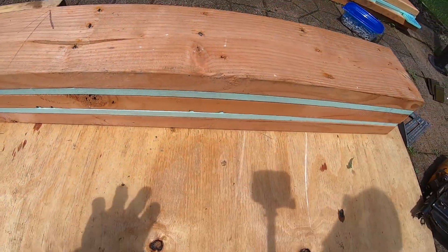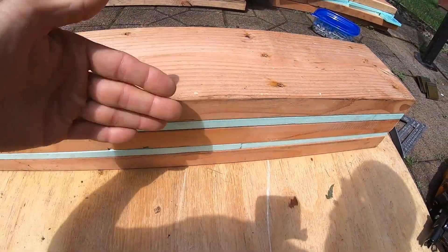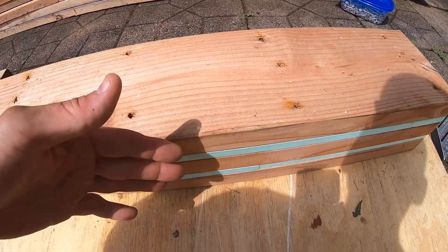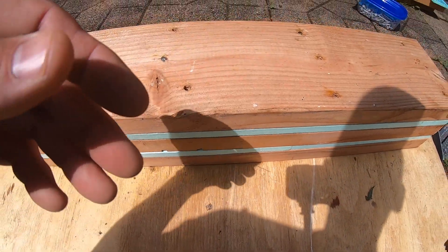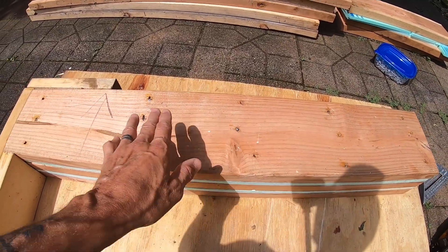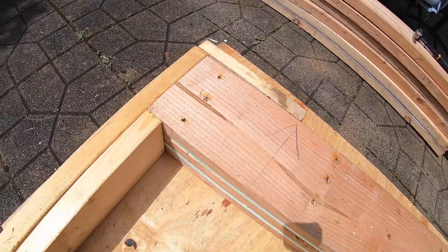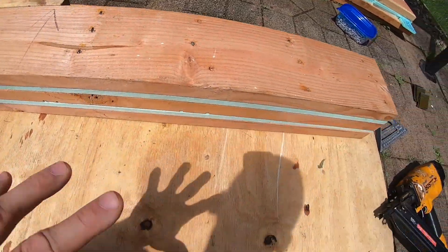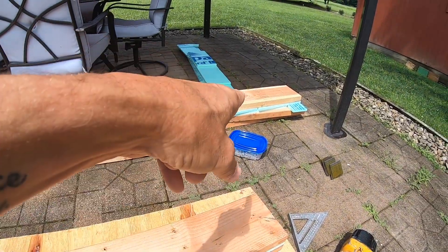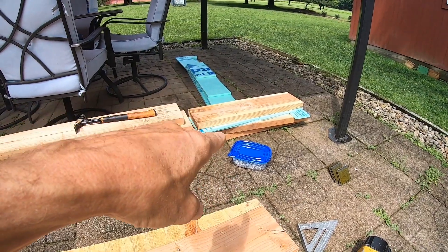So that's what a header is for and that's how I'm building mine. When you build anything with framing, the more accurate and careful you are, it makes everything that much easier — putting sheeting on the walls, installing windows and doors, sheetrock — everything falls into place a lot easier if you take time doing your framing nice and neat. I'm going to clear this off, I've got a nice solid flat surface, and I'm going to put one of these together and show you how I do it.